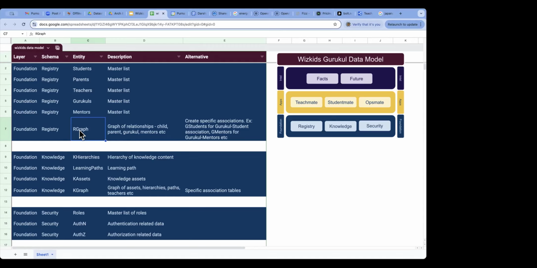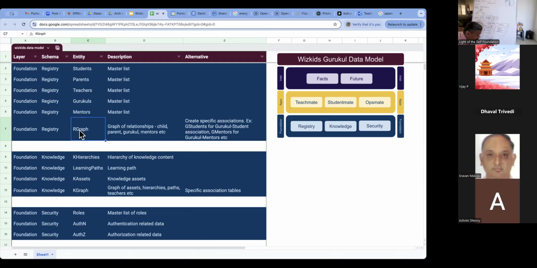Gayatri is related to Shiva, and here it says mother. Prabhuji is related to Shiva. There it may say, again, depending on the traversal direction, you travel from here to here. So Gayatri is a mother to Shiva, Prabhuji is a teacher to Shiva. Now, Gayatri is a student to Prabhuji, if I travel this way.